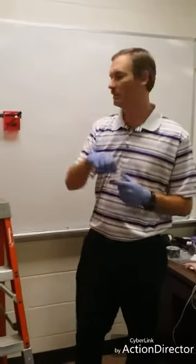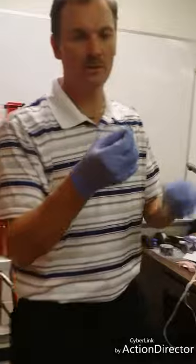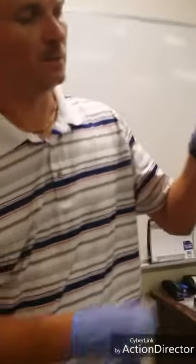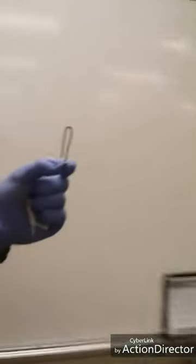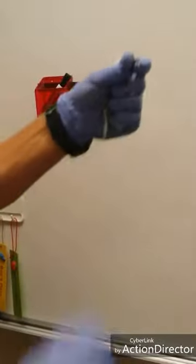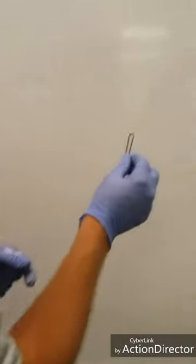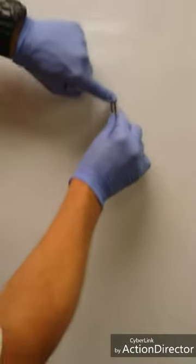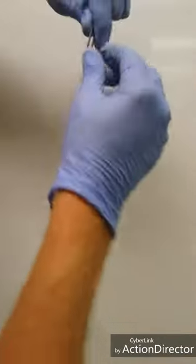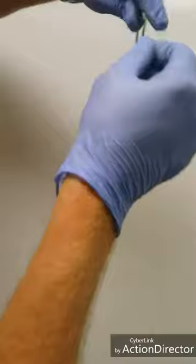Alright, back to the heavy duty clips. This is electrical fencing wire. I took a piece about three inches long, bent it around, made the design myself, and Bobby approved of it, put it up against the board and went ahead and bent it. So if you want your angle up more, you just go ahead and bend it. It's good to do it now instead of when you're up there because it's really stout.